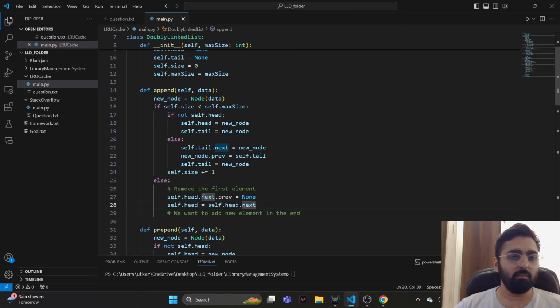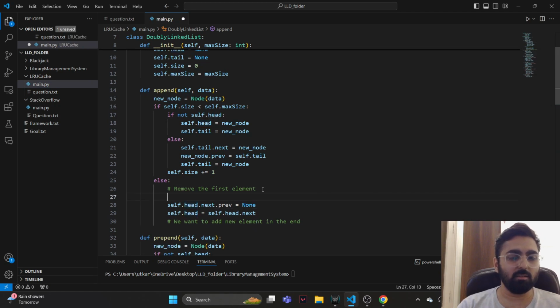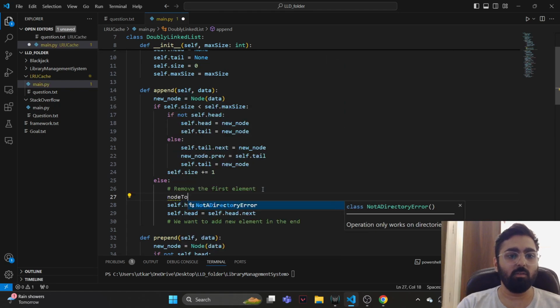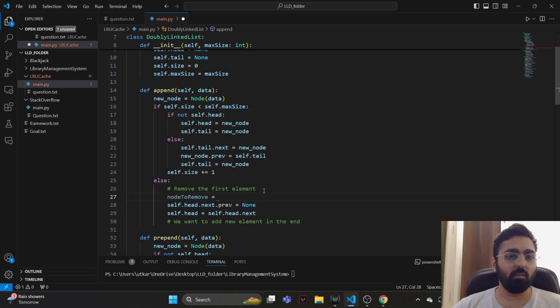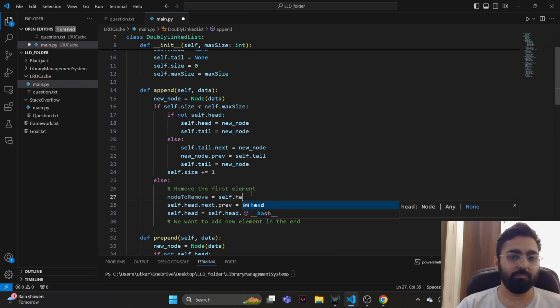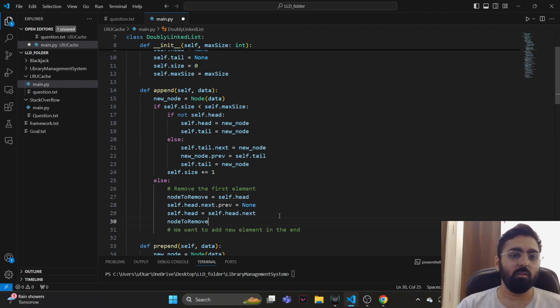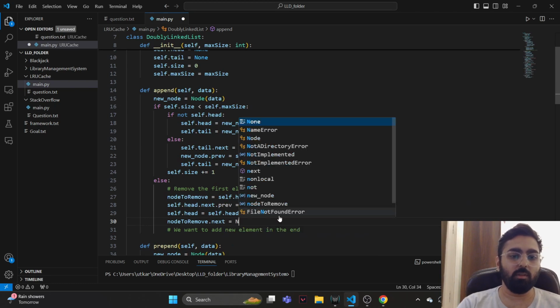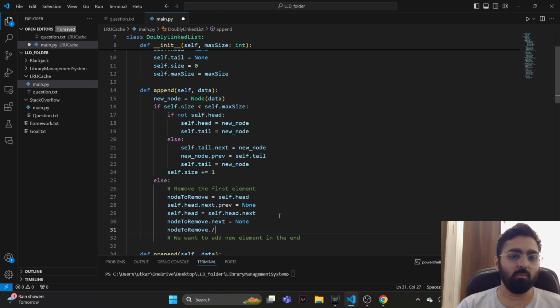Will this do it? No, I think it'll result in some sort of a memory leak. So, node to remove, right? And node to remove initially would just be self.head, right? And this node_to_remove.next would be None. node_to_remove.previous would also be None.